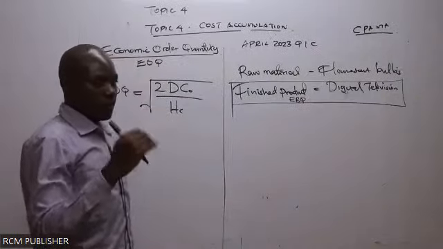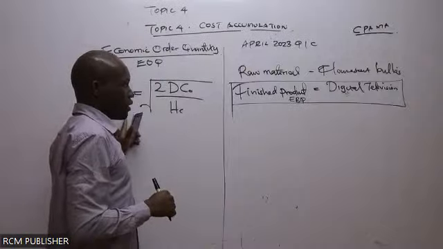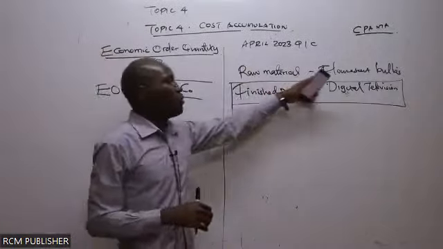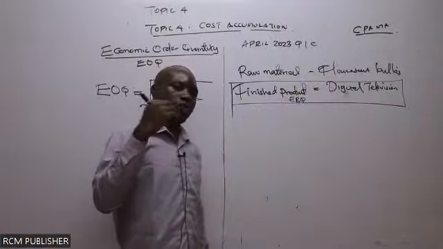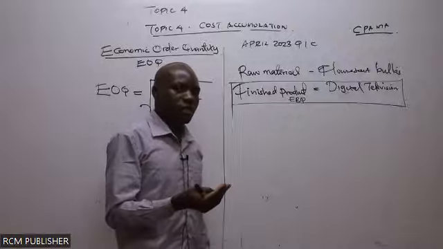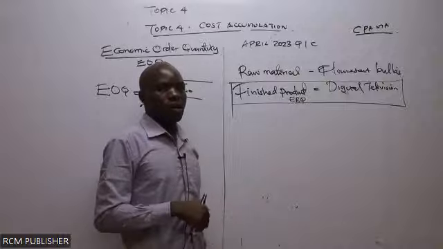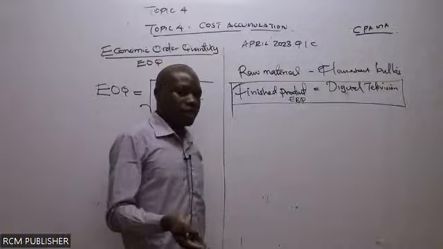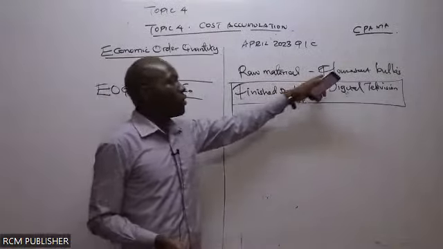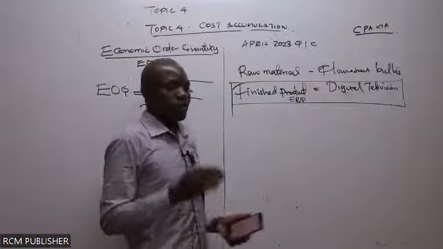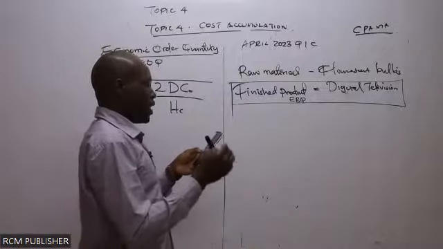For us to remain relevant with respect to what was required of you in this particular question, we are going to deal with the raw materials. The fluorescent bulbs is what they are purchasing. And for them to know what they're supposed to purchase, not to have minimum units of output, not to have excess, then they have to apply the economic order quantity on the raw material they are going to purchase. So by just giving you that explanation, I believe we are able to identify all the elements that are required.